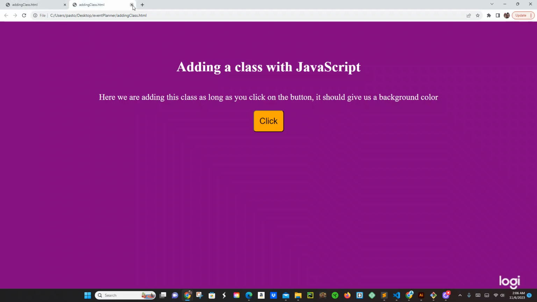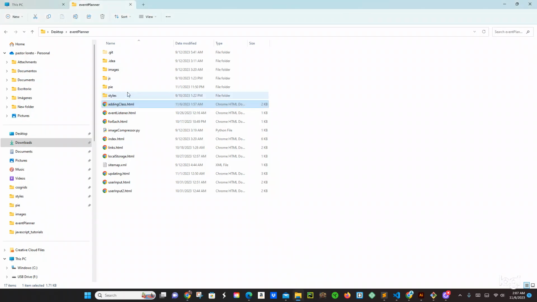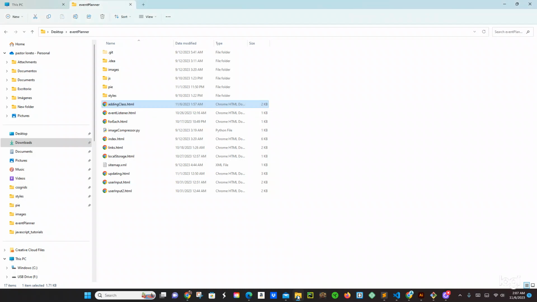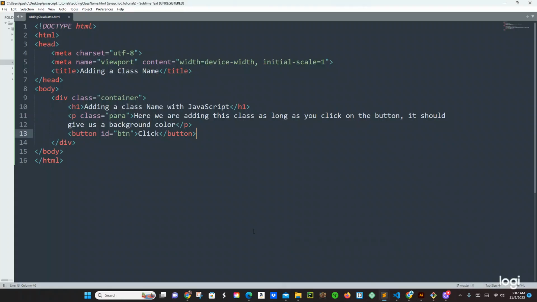Ooh. Okay. So we got two. So let's go to my folder. No, where is it? Let's see where I'm saving this really quick. This is under JavaScript tutorials.